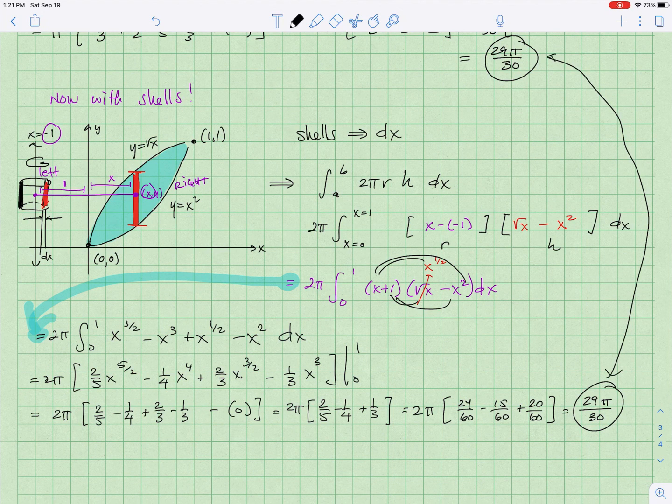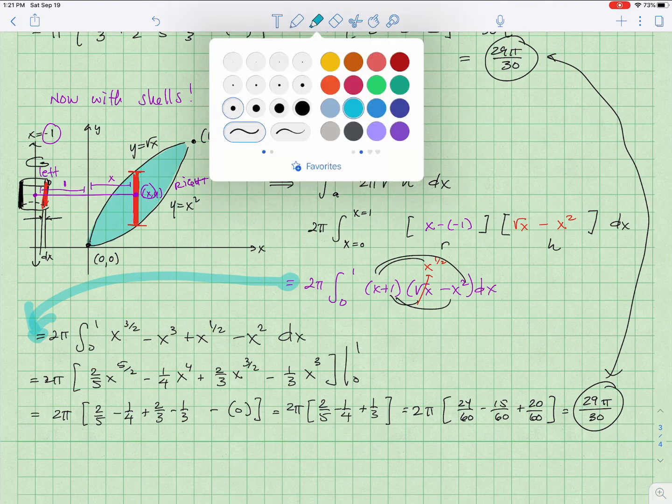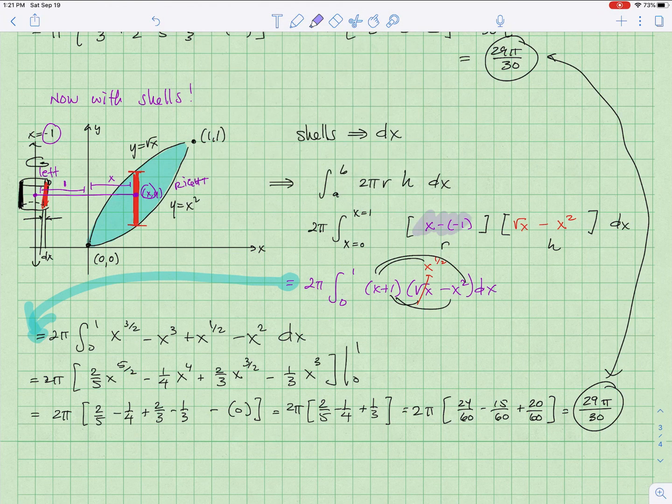So there's some deconstruction of how to set these things up, and when you review, you want to pay close attention to how I generated these values. Really quick, what I did in order was, number 1, I decided what technique I was going to use. I drew that little approximating geometry around my axis of rotation, and then decided what the thickness of that was, and that told me what variable I was going to use and what form I was going to use. And then I systematically went through and found all the missing pieces for that form, and then I integrated. Not sure why I put a 1 there, but that's the idea.